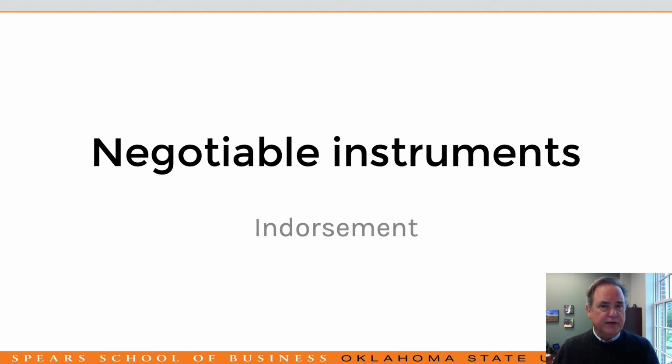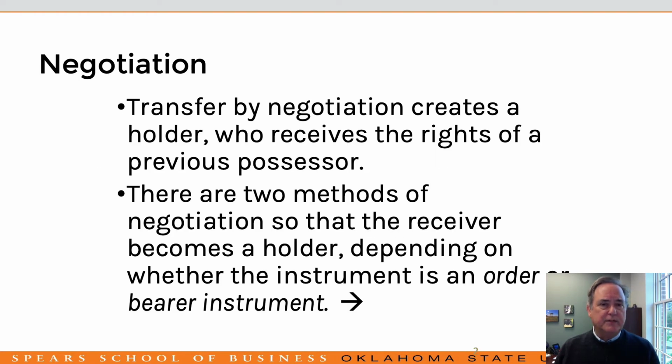Every negotiable instrument tells a story. It begins at the issuance, when the issuer of the negotiable instrument transfers it to the payee. And the story ends when the negotiable instrument is presented to the issuer for payment. And we know that this is done through a process called negotiation.